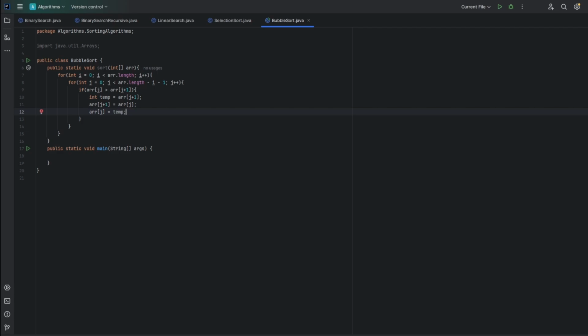So here we go. Here's our sorting algorithm. In the next videos, I will also add a more optimized bubble sort algorithm.